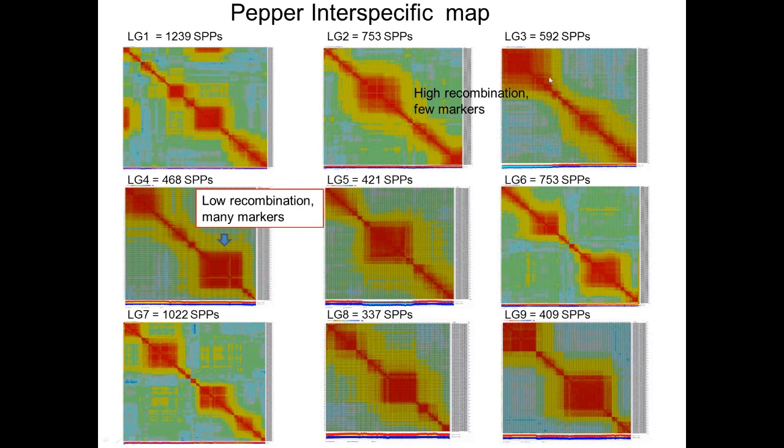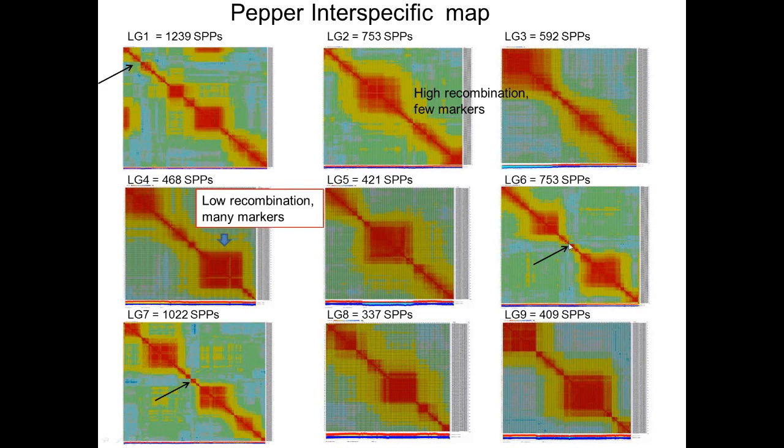But we got 9 linkage groups. We did this initially with lettuce, and with 9 linkage groups in lettuce, we were ecstatic because that's how many chromosomes are in lettuce. But we have 12 in pepper, so that's a problem. We found 3 areas where there were some logical breakpoints, with really fine areas of repulsion. You see these blues all over the place. So this was first the P1, P8 translocation.